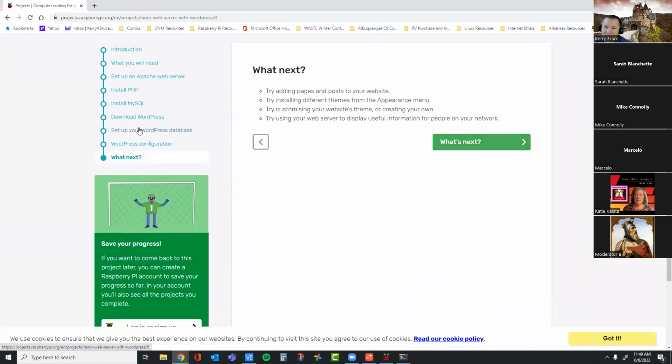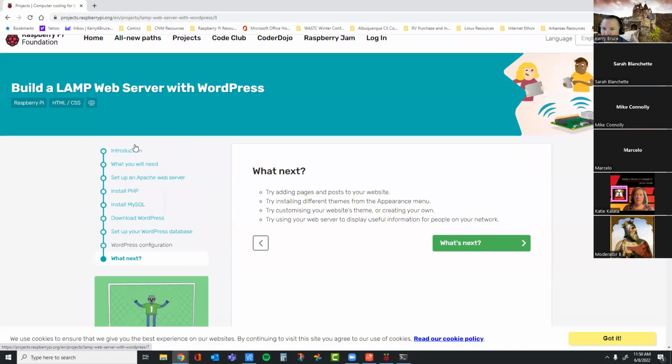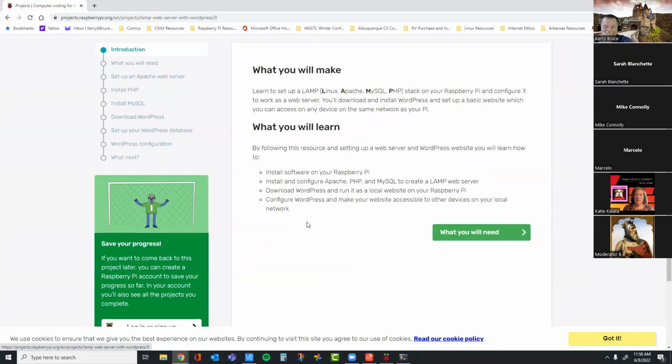So I'm curious. When we get to the point where they want us to go to the browser, I'm going to try to get to it from my browser on my PC so that I wouldn't have to use VNC for this project.